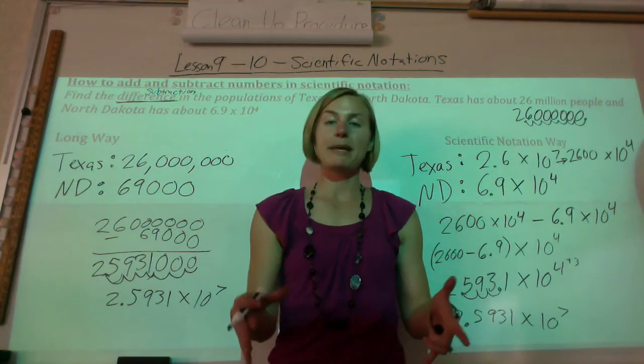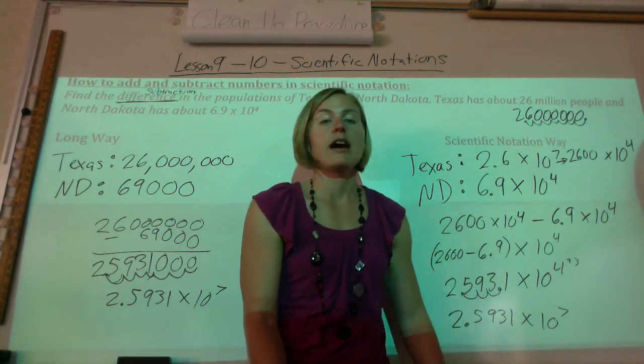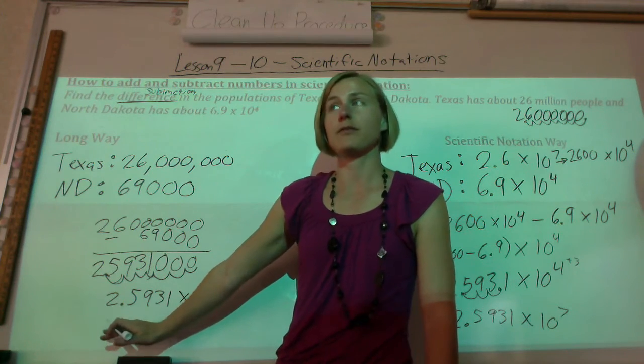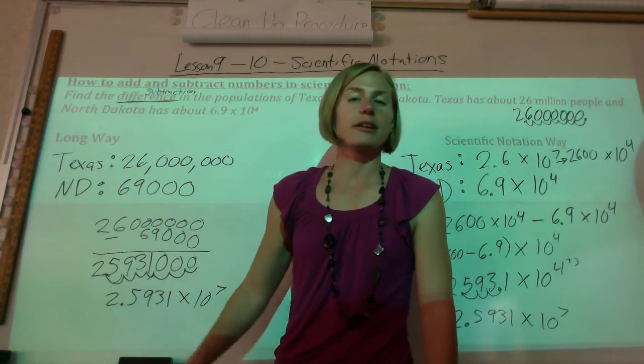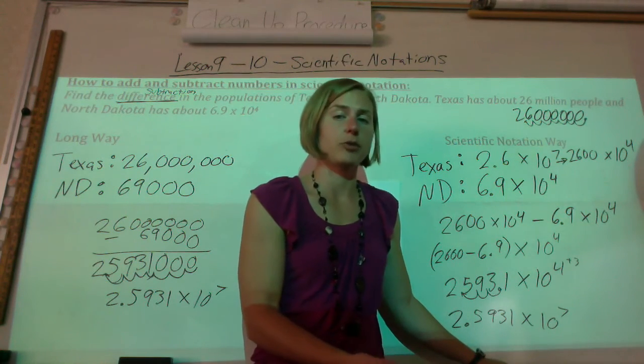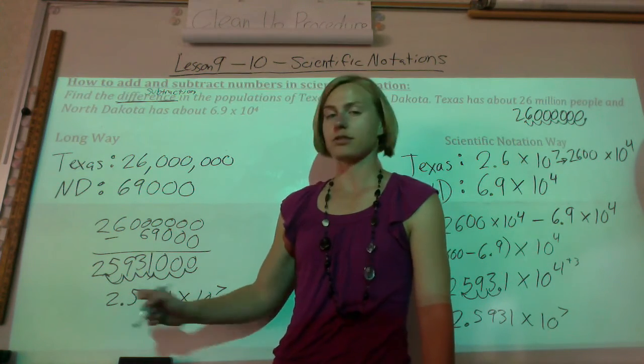For really, really big or really, really small numbers, this method is actually much easier. I know that right now this looks easier and it's the way that we're familiar with, and if you have a calculator it's nice. But again, if you're going to do really big or really small numbers, a calculator can't even help you there. But either way, you get the same answer. Okay?